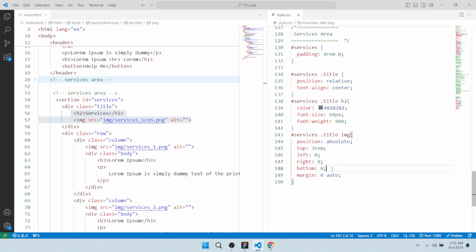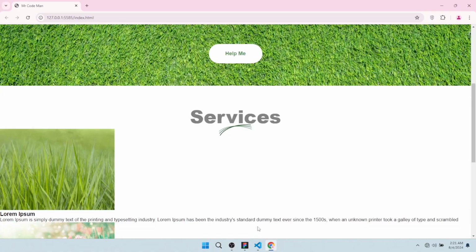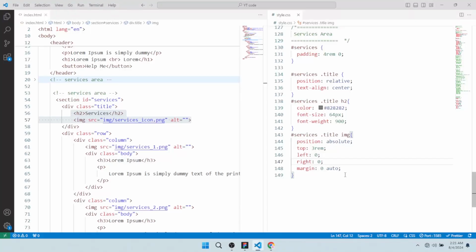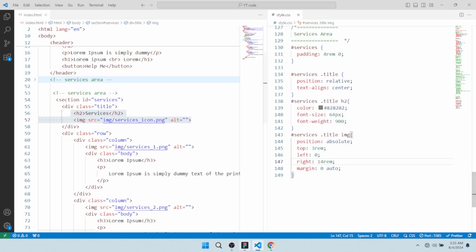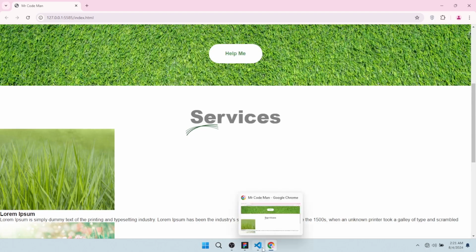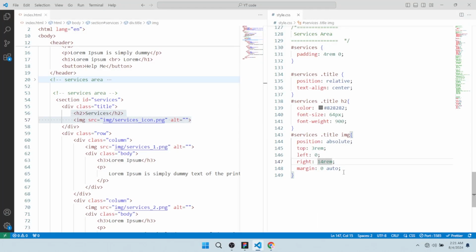If you don't want to add the bottom, you don't need to, because we don't need the bottom option right now. So just add right 14 and the left and right, because of the text align center.